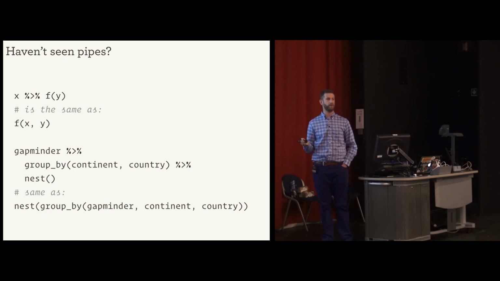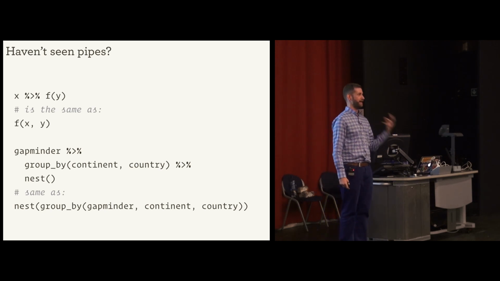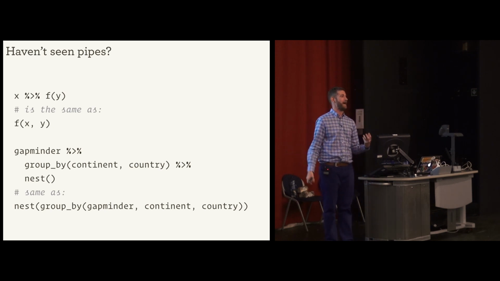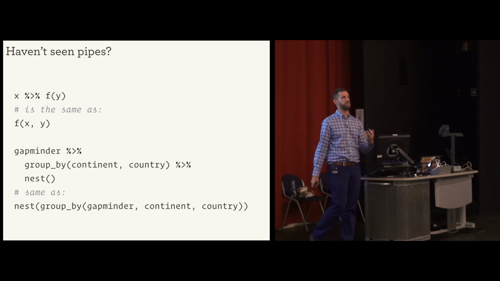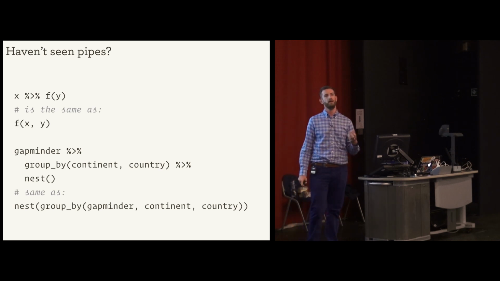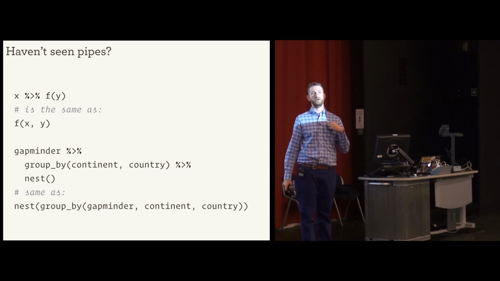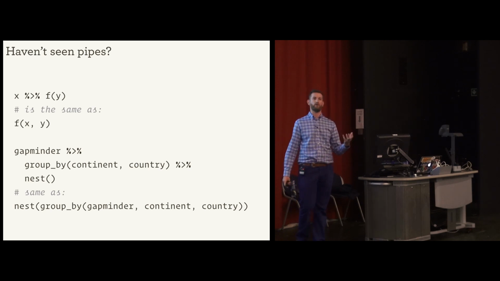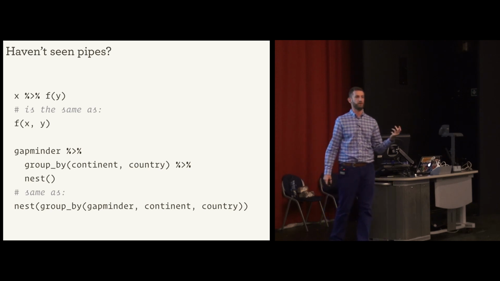Now, functions are great because computer scientists have studied functions for a very long time. We understand how functions work and how to program with them. But the problem is, to read these nested functions, you've got to read from the inside out. And that's a little challenging to do. So all the pipe does is rearrange the code in a way that is more optimal for humans. And I think this is really important because code is a medium of communication. It's not just a medium of communication between you and the computer, but between you and other people. And every project that you work on, you're always working on it with at least one other person, and that's future you.